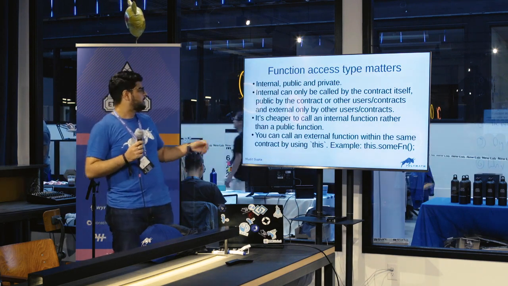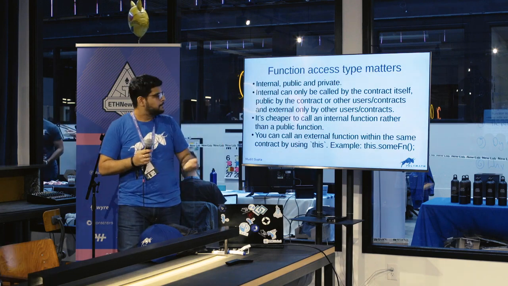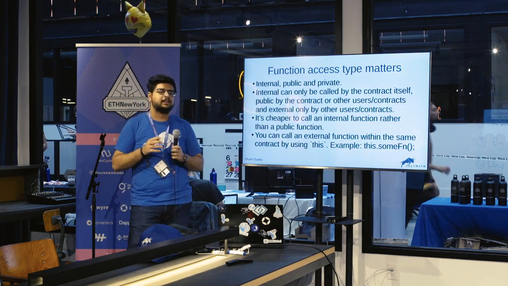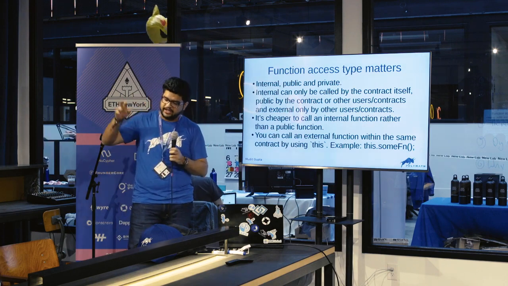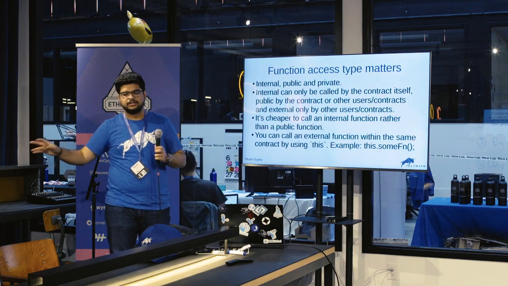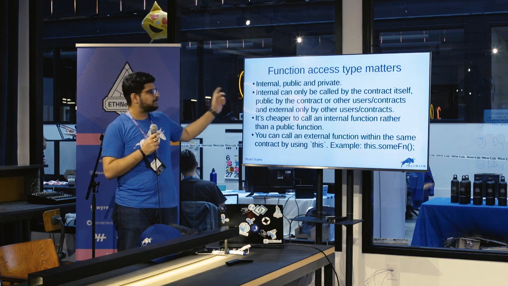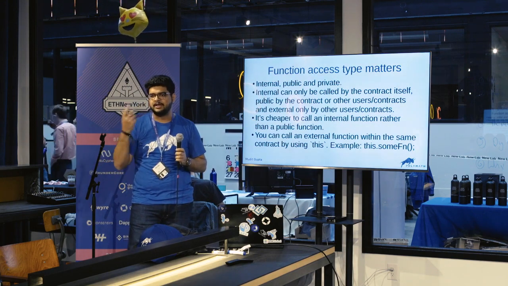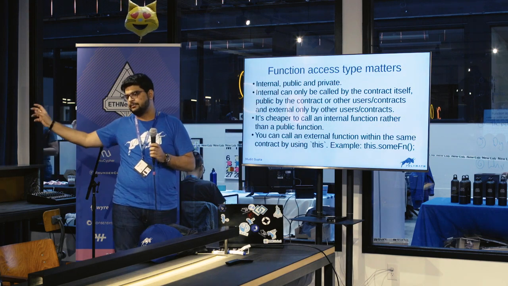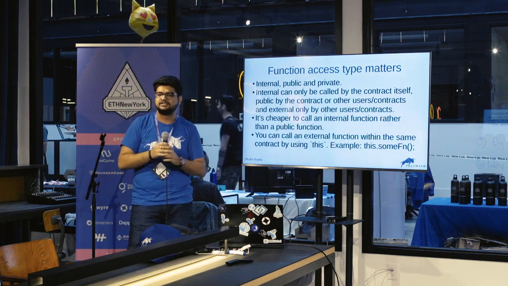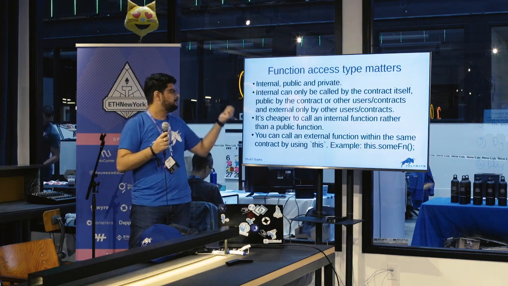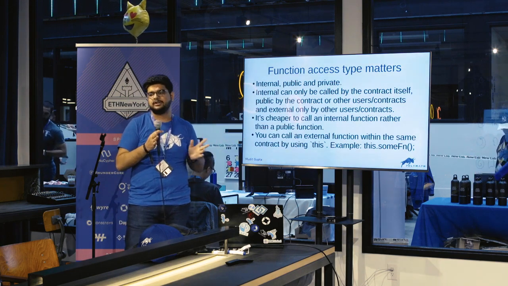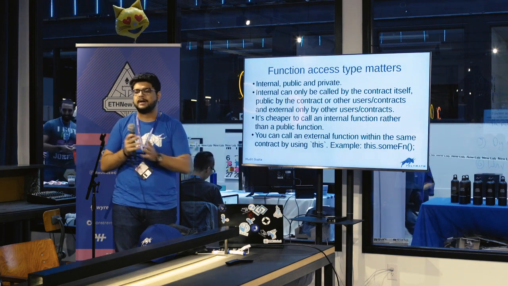It can't be modified. Then internal functions are the cheapest of the lot, because internal functions don't use calldata and don't copy variables to memory; they use references to the variables. As we know, internal functions cannot be called by the outside world, so we don't need to provide them any data, only references. If a public function calls an internal function, then the public function has its variables in memory already. So it can just give the address of that memory to the internal function, and it will directly use those variables without copying them again. If an external function calls an internal function, then the external function will have to copy those variables into memory for the internal function and then pass the reference to it.